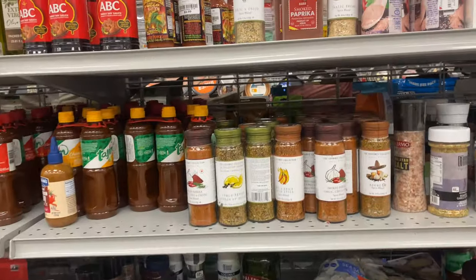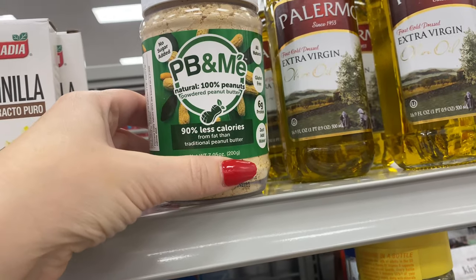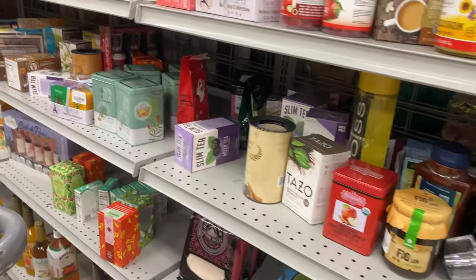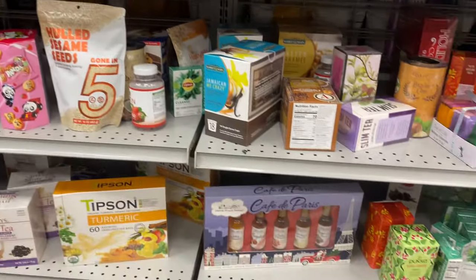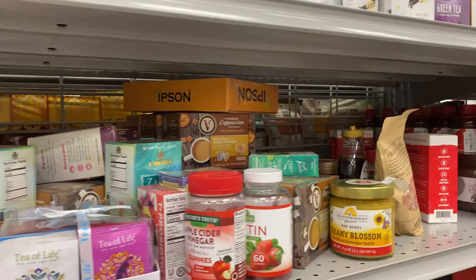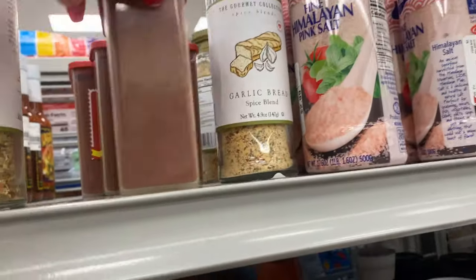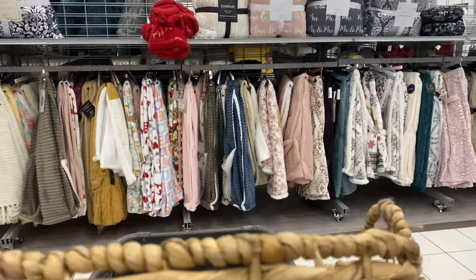Y'all, I love Burlington — they literally have so many different items. This is good vanilla. Cayman actually needs some of this PB and Me. They have so much stuff and you can add all of this stuff to gift baskets — vitamins, syrups, teas. We gotta find a blanket too. This one is garlic bread spice blend. Okay y'all, we're gonna find a blanket.